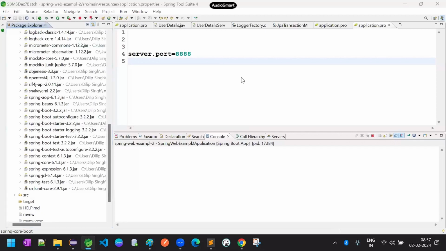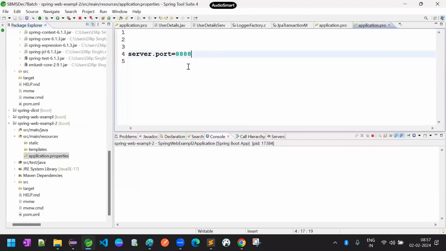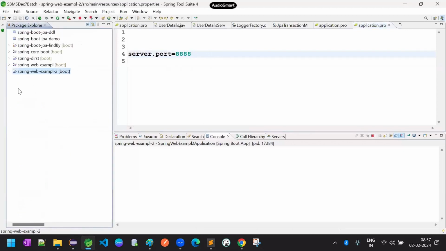Is there any server except the Tomcat server for servlets? Yeah, there are so many other servers available, Swami: WebLogic, WebSphere, JBoss. So many you have. But nowadays the era of servers is ending. It's all about integrated Tomcat. Now see, Spring Boot is coming up with integrated servers. So the market is gone for WebLogic and WebSphere, which existed at one point of time. Yeah, I will tell you tomorrow all the details.